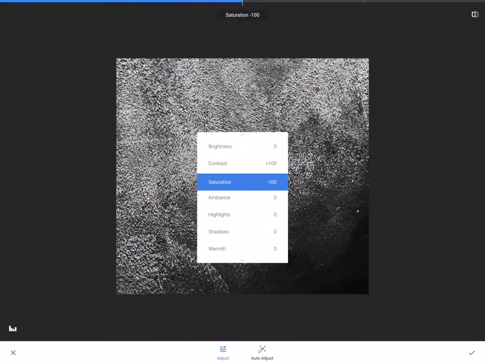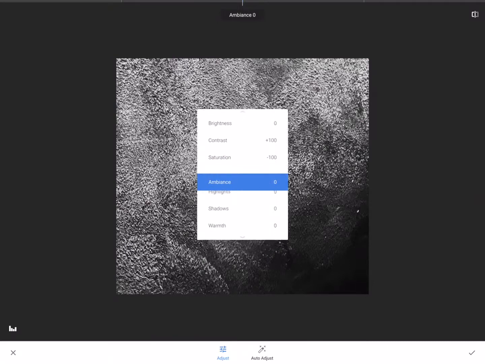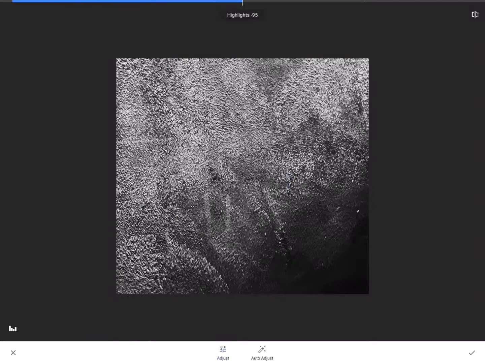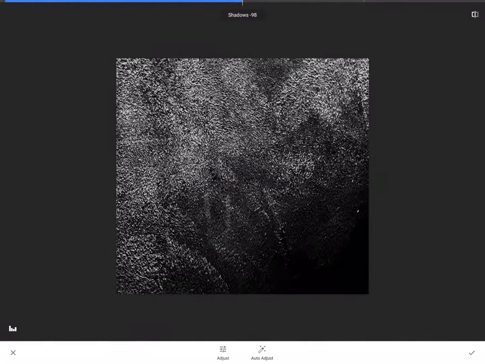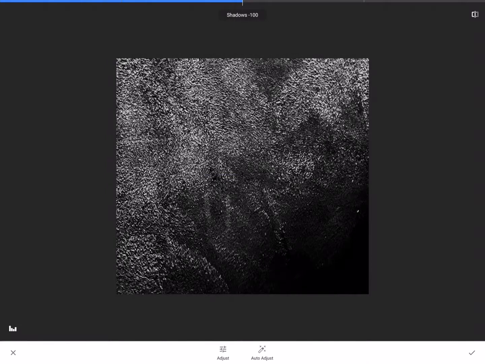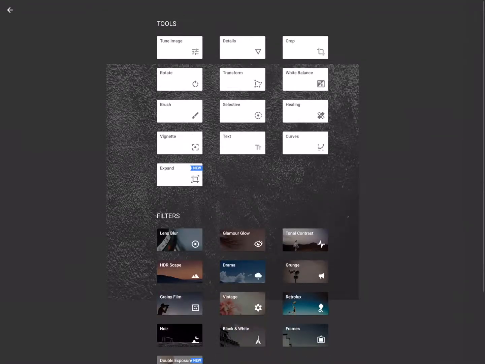Again, we're going to go back to Adjust, and this time we're going to skip down and choose Highlights. We're going to slide Highlights all the way down to minus 100, so slide your finger to the left, and then we go back into Adjust and go to Shadows. Shadows you can kind of play with. Sometimes you need to do something with it and sometimes you don't, but I'm looking for the most contrast I can find in the texture. We want this texture picture to have a very black and white look to it. Use your own judgment. You're going for that black and white look.